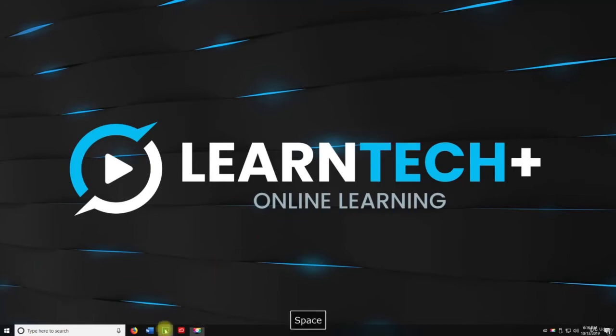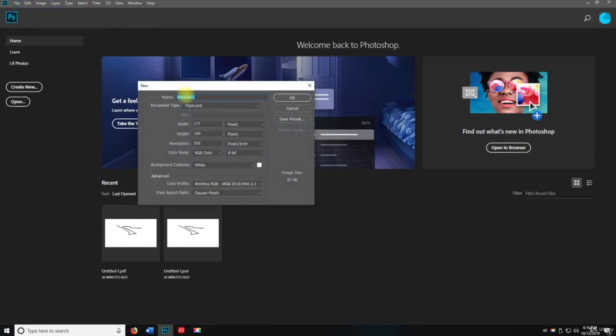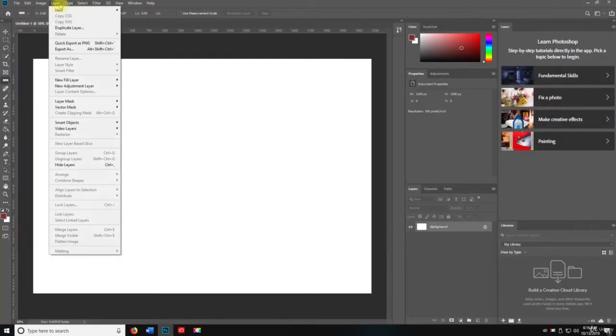So let's head over to Photoshop and let's do File, New, and do the default Photoshop size. And let's go to the layer menu. Okay, so there's all sorts of goodies in here. Now, not everything's going to be activated because we don't have all the necessary things in the layer for it to be working. So if you want to do new layer, you can do Control Shift N.